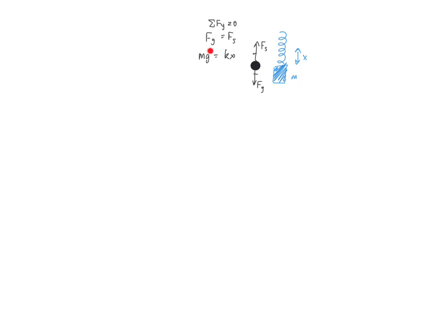So this is a nice simple equation that relates the m with the x for a specific constant value of gravity and a specific spring constant that we are trying to solve for. So I can take this equation and linearize it. Now technically there are multiple ways to solve this problem. Like I could take this equation and solve it to get m by itself. So you have m is equal to kx over g. I could linearize that equation if I wanted to, but I'm just going to stick with linearizing this equation.